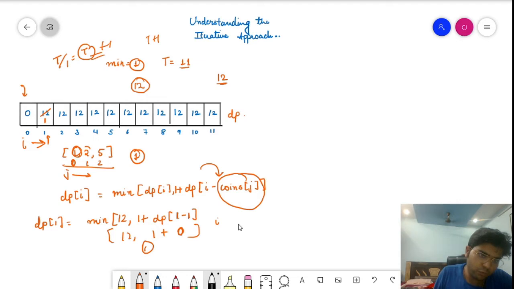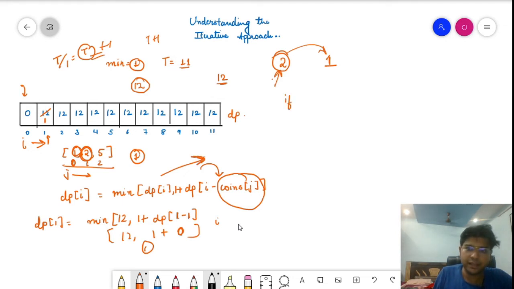Now can we move towards the denomination 2 as well? So think logically, can we form a sum 1 with the denomination of a coin 2? Is it possible? No, right? The minimum sum we can form with the denomination 2 is 2. We cannot form the sum 1 with the denomination 2. So we need to make a check over here that when we apply this formula, only if i, the sum that we are looking into, is greater than or equal to coins of j.